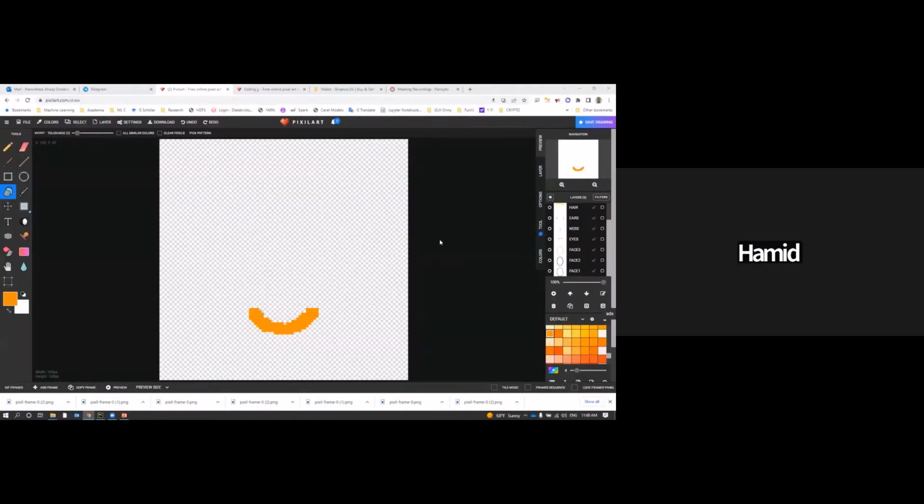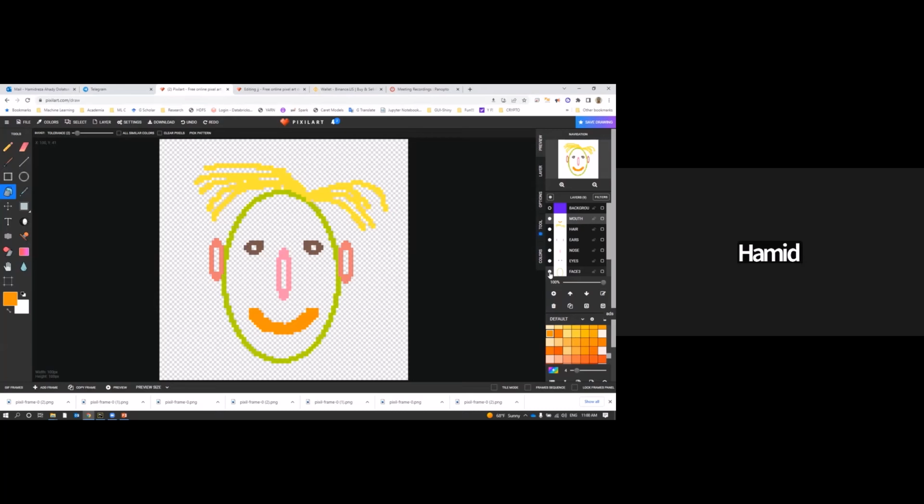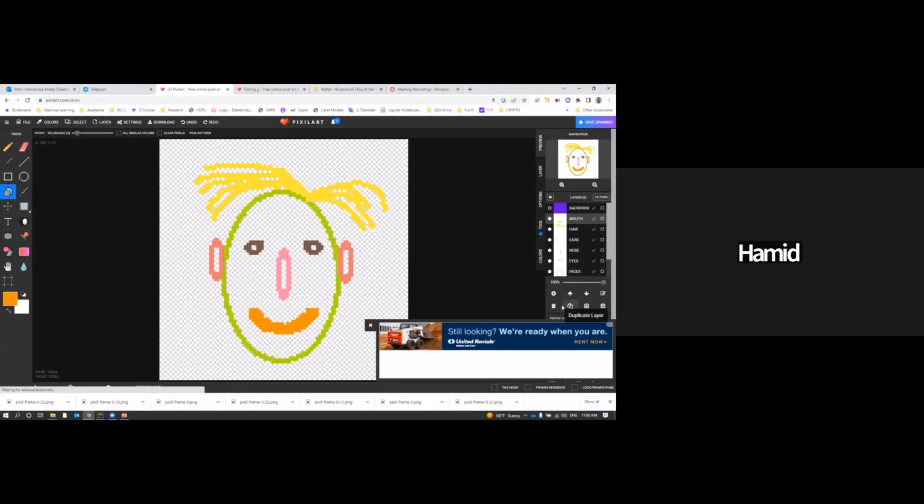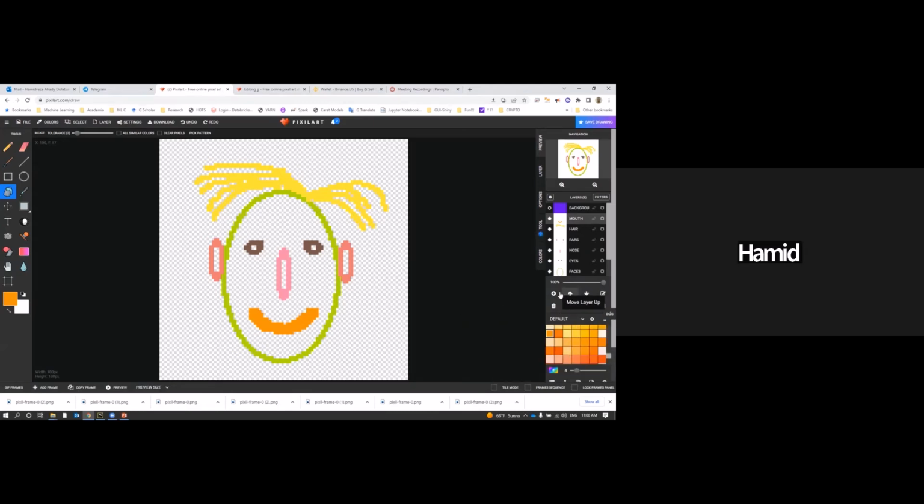Okay, so let's have some extra features or other features. I bring back hair, ears, nose, eyes, and maybe one random face. So let me just go here at the layer and just name it other. And maybe one could be a random dot on the face.